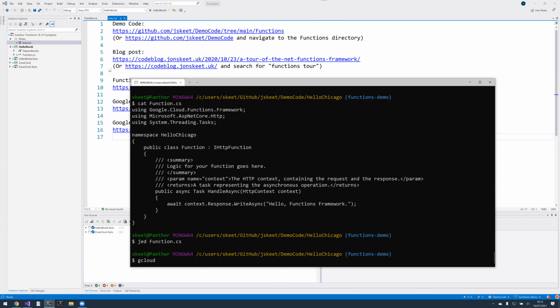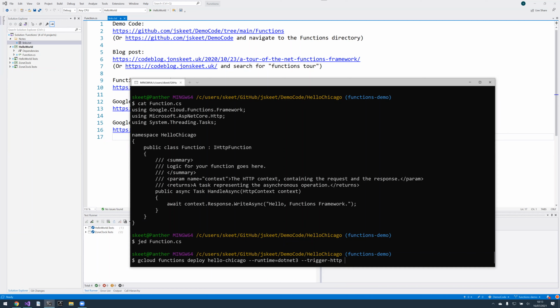One thing I have done before starting all of this is install the gcloud SDK and log in, etc. And I'm just going to do gcloud functions deploy, and we'll call this Hello Chicago. We need to tell it to use the .NET 3, as in .NET Core 3.1 runtime. Currently, that's the only .NET runtime there is. We will be looking to do .NET 6. We're skipping .NET 5 because that's not a long-term support release, and we want to only release things with long-term support. We need to specify that it's trigger HTTP.